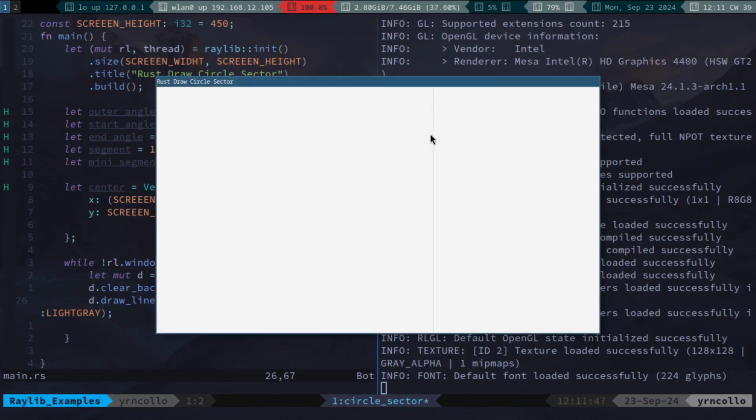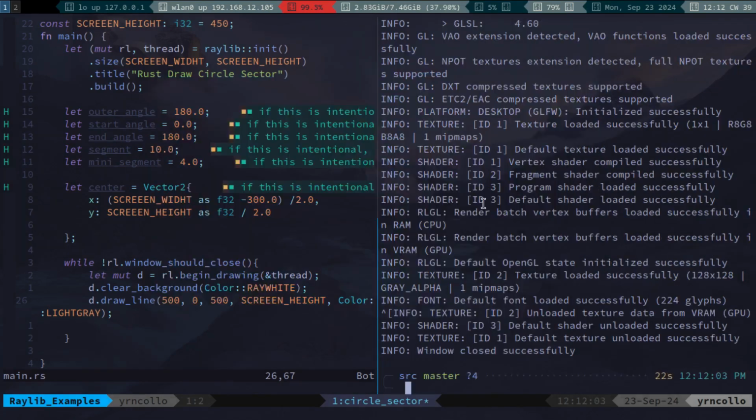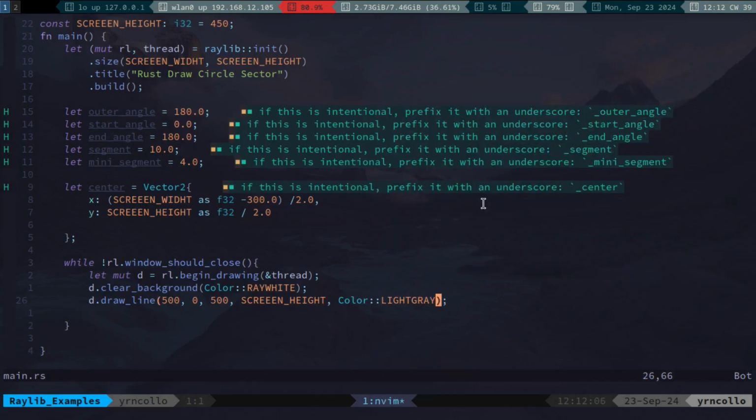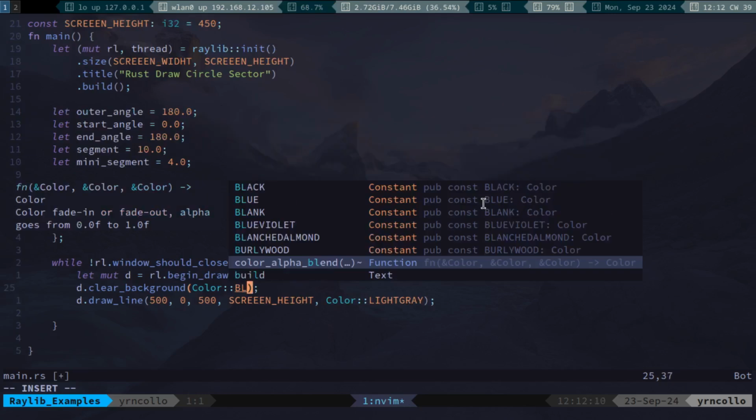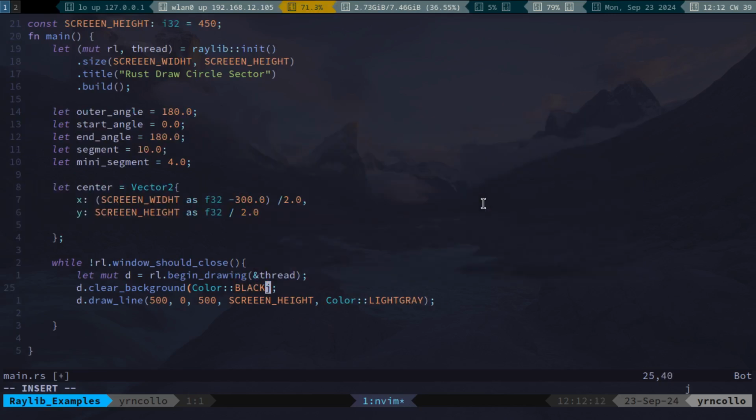Here is the line, but I don't like black and white. It's too shouting. So what you can do, let's return the background color to black.